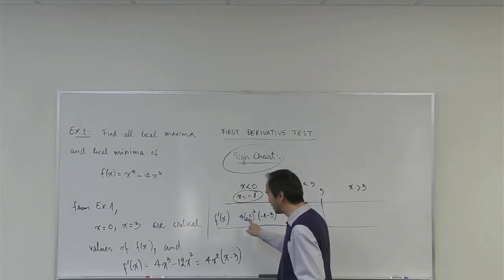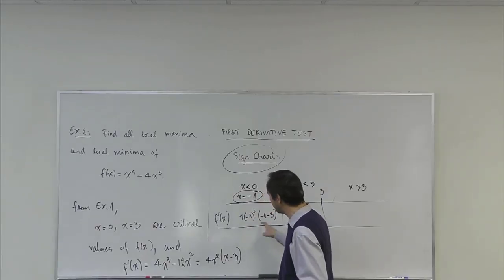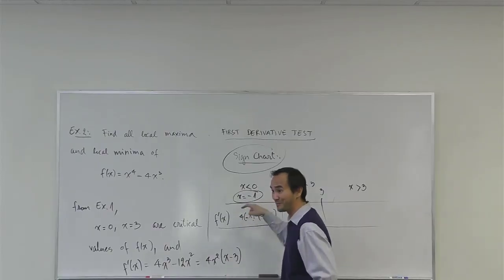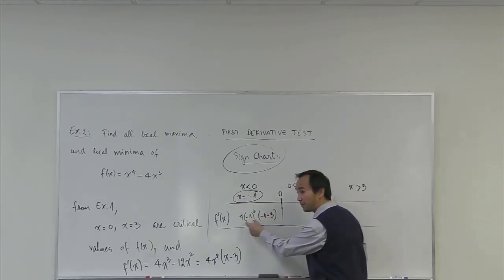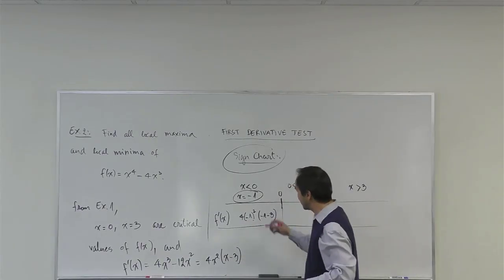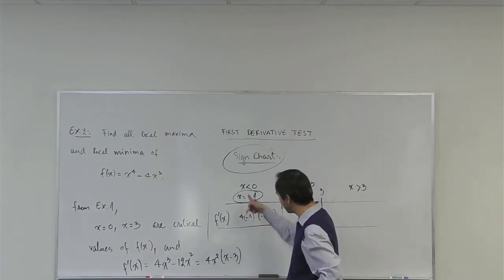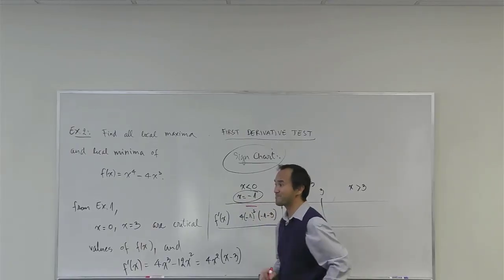I'm not really worried about the final value. I'm worried about the final sign. After multiplying all of that, after substituting in x equals negative 1, am I getting a negative sign of the derivative or not? And it's easy to tell. Negative 1 squared is a positive, positive times a positive makes a positive, but then here we've got the negative. That's why the overall answer has to be a negative sign. So the sign of your derivative in this interval has to be negative.